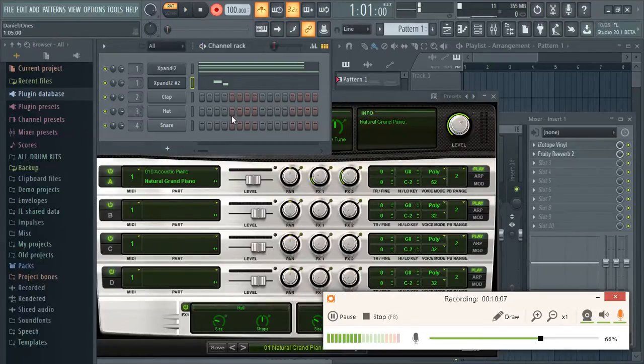The shortcut is Control Z to undo your last recorded step.